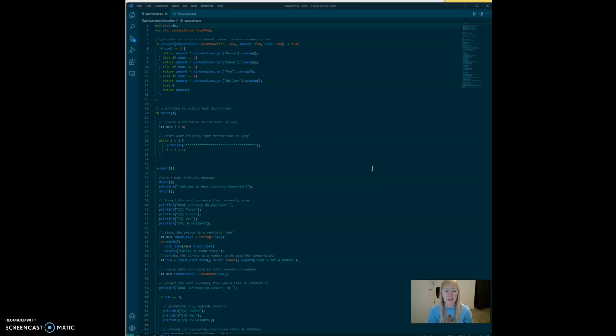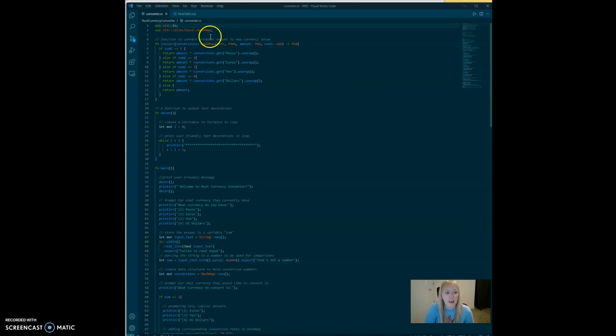Tiana Despain, and I'm going to be going over a program I've written in Rust. Rust is a programming language that's built on C++, and it runs similar to C++. I'm really grateful for the experience that I had with C++ before starting this software, because it has been really fundamental for me understanding what's going on.